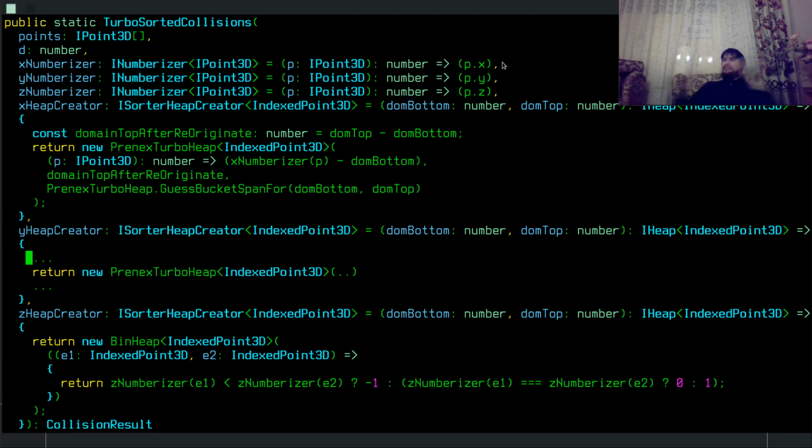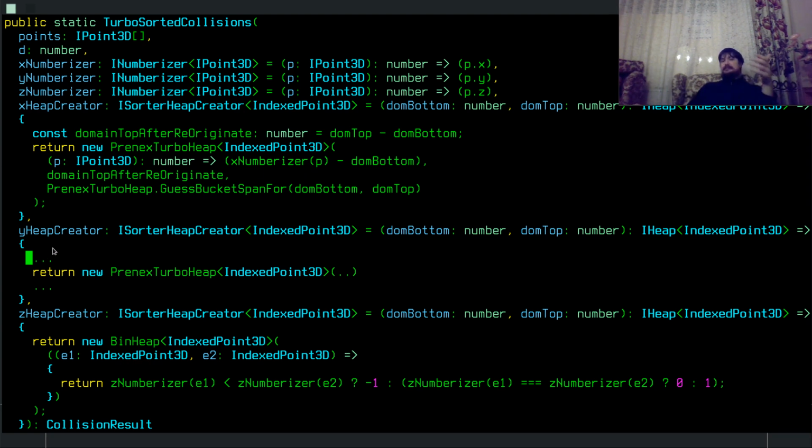And maybe you know that your data is really spread in one direction and not the others. So in the x heap, you should use the Prenex turbo heap because there will be endless amounts of data. It should work with the turbo heap because that gets the best. It should be always a Prenex turbo heap pretty much all the time. But you can parameterize it, but it's pretty much always like this.